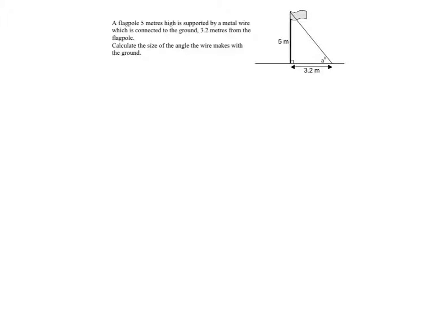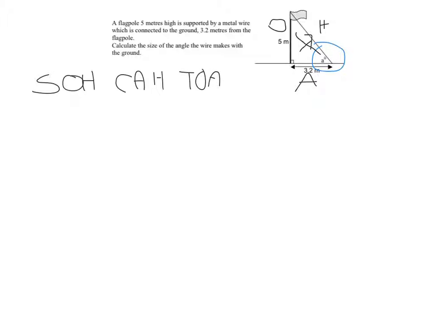Okay, we've got another example here, and this time you'll notice that we have in fact got an angle that's missing. But we still start exactly the same way. We're going to label our triangle. So right angle is here, so opposite that is the hypotenuse. There's your angle, and opposite that is your opposite side, and then your final side is your adjacent. SOHCAHTOA says that because we have the opposite and the adjacent, we're using tan.